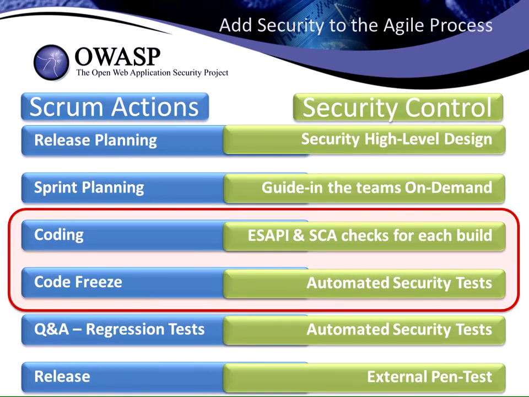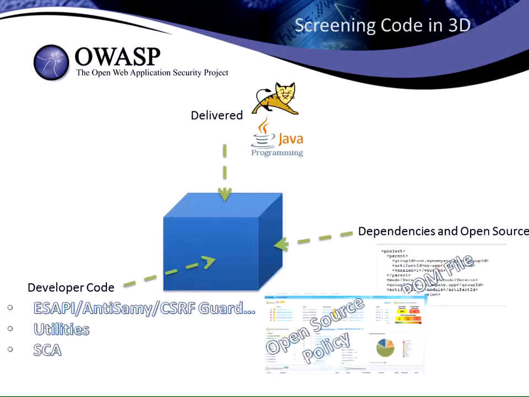After we understand what are the controls, let's dive into the coding and understand better what needs to be done. So when we speak about code, usually we will think about the code that the developer puts into the code. But it's not only the code that the developers puts in it, and we spoke about it a few seconds ago about the utilities that we provide, anti-SAMI, CSRF guard, all these frameworks that are provided to us by OWASP or by internal development, and we spoke about the controls that we can apply to it.